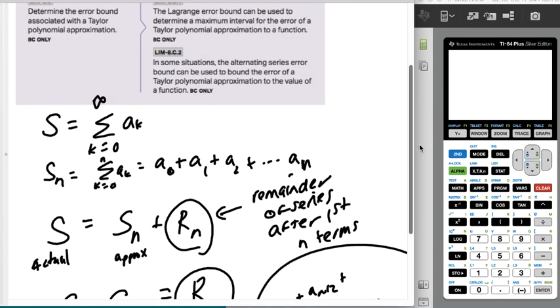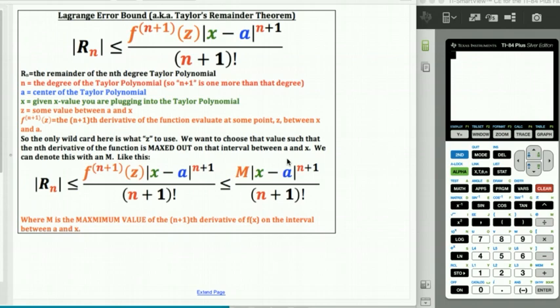So we're going to see an r sub n on the next page, and we're going to talk about the way that Lagrange error gives us a cap for that remainder. Okay, so I know that when you first look at this, it feels like a lot. It's color-coded because there's a lot going on, and I thought it might make it easier to figure out what's what, but let's walk through this.